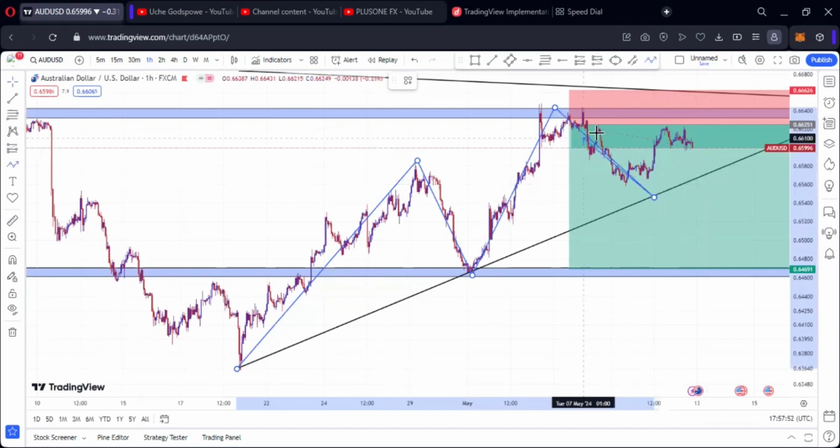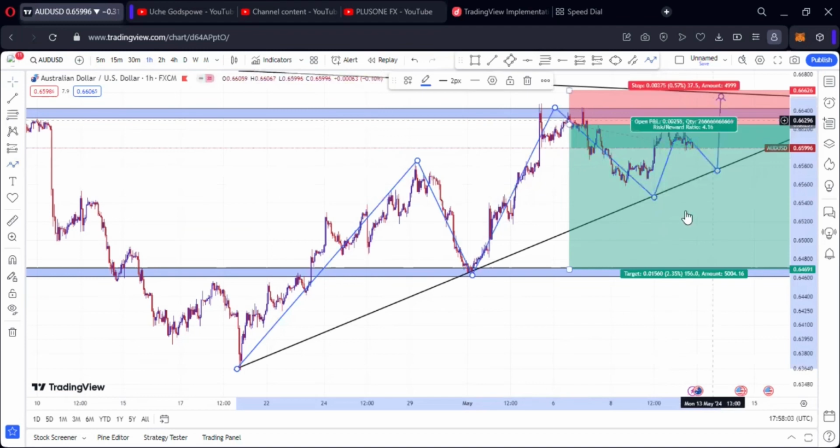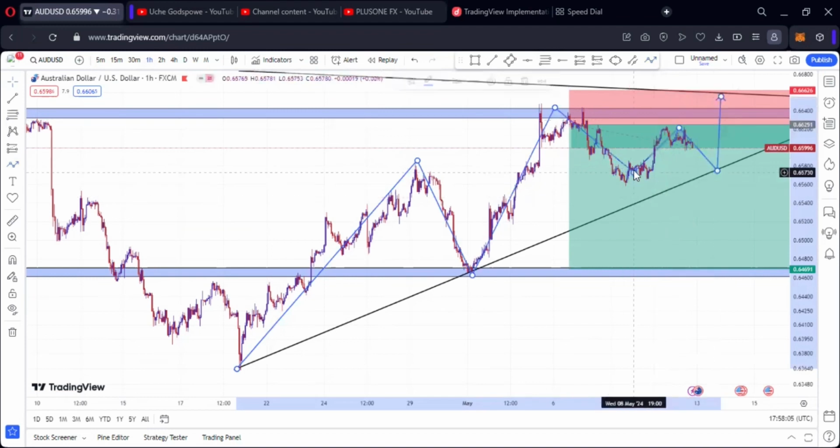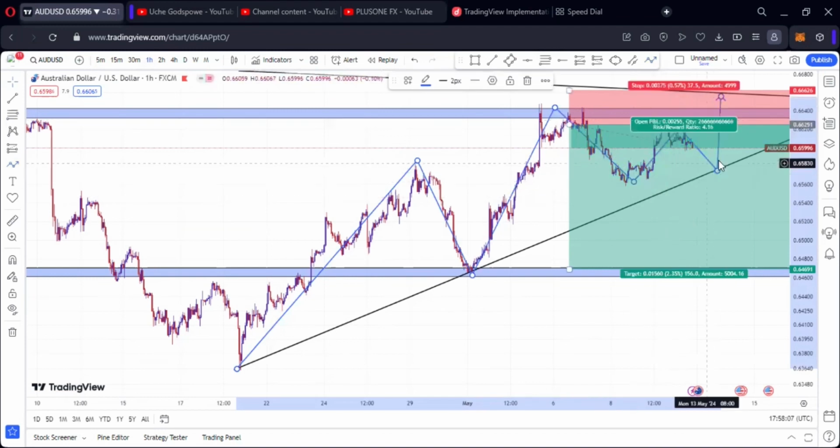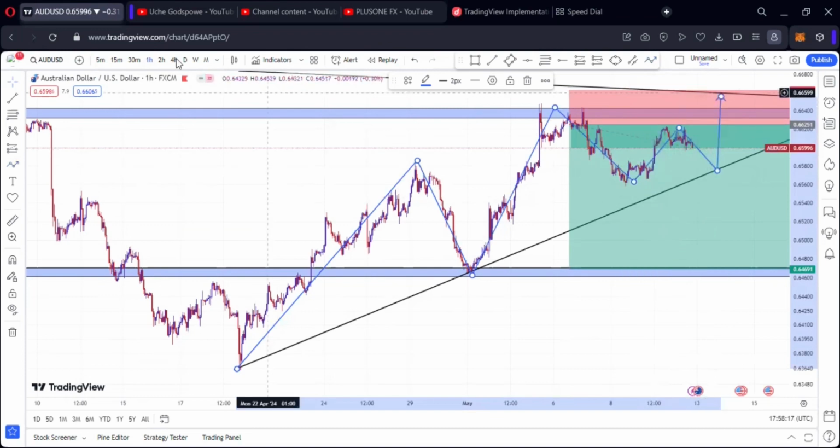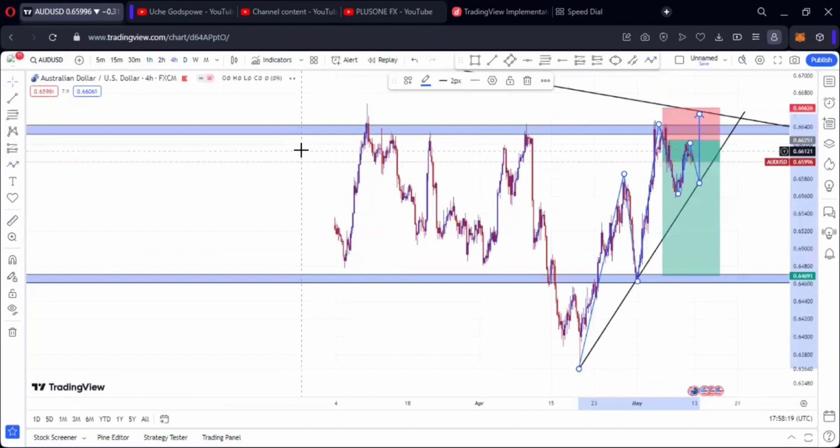So I'm currently in on this, and I'm expecting it to at least drop to this zone. But if I see any funny reactions around here, I will exit. If I see any funny reactions on this trend line, I might secure my profits, or maybe secure a little bit of profit, or exit this pair. Because of what I'm seeing, I might just exit it totally.